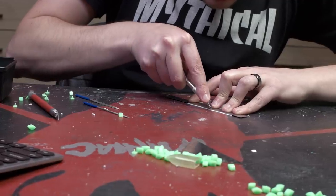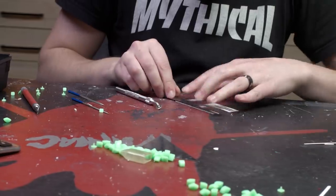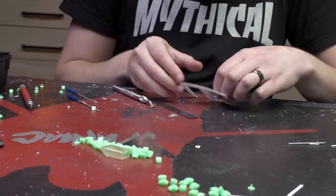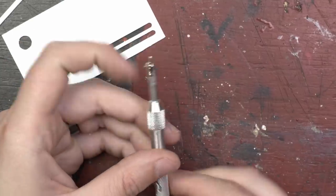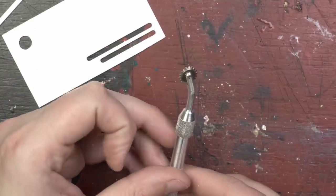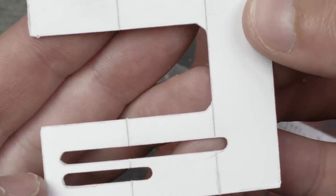Before gluing the parts together, I employed one last test with a scale model tool known as a pounce wheel. This little toothed wheel creates the impression of some kind of fastener embedded below the surface. It's pretty cool. I think I'll stick with the panel lines, but skip the pounce wheel. I have a different idea to add detail to the walls later on.